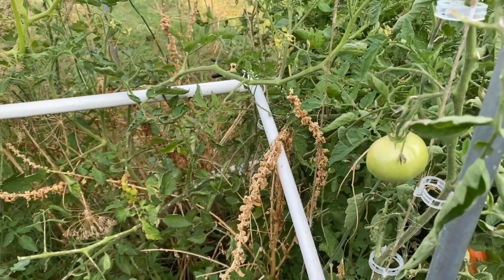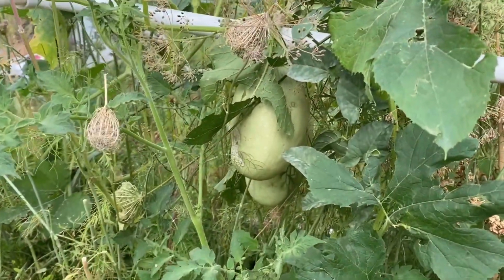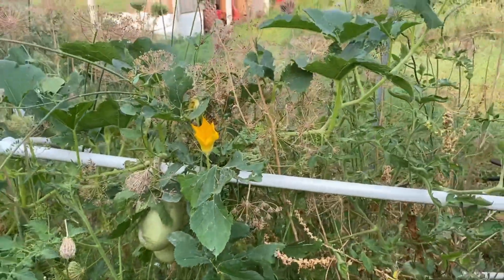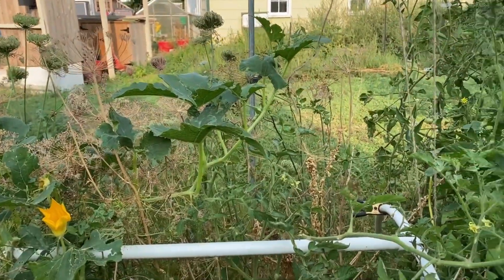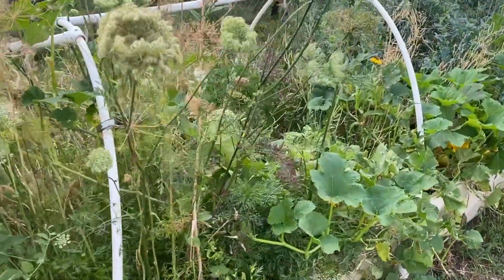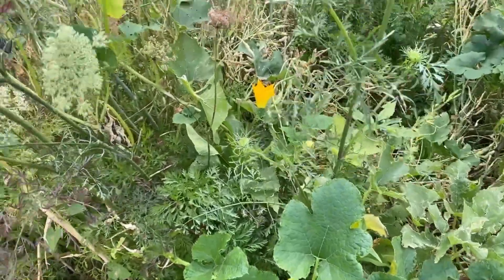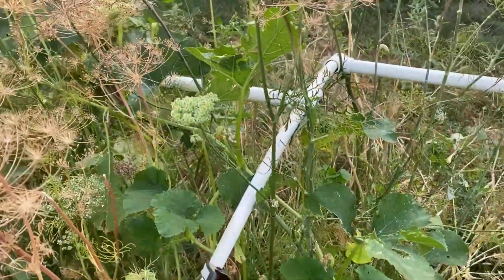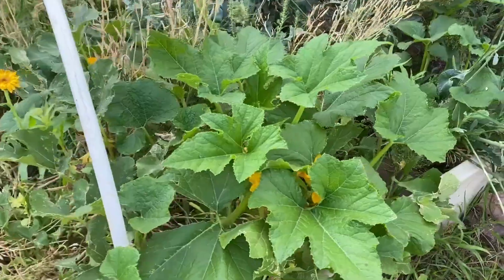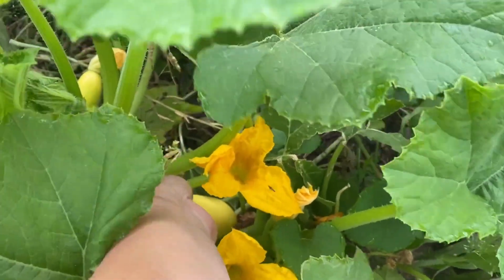And then I was back here checking things out, and I saw we have the squash plant growing clear over here. There's some squash under here. So, never know what you're gonna find out here. This is the front of that squash plant. Spaghetti squash. You can see it's growing up over that way. And then our yellow squash actually has some squash on it. And I'm gonna take this one.